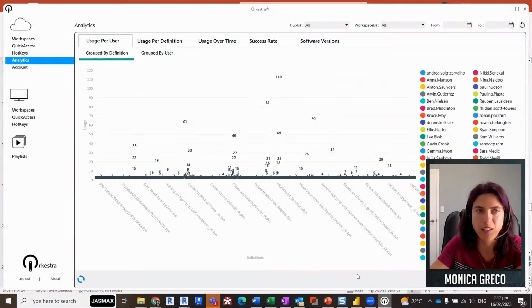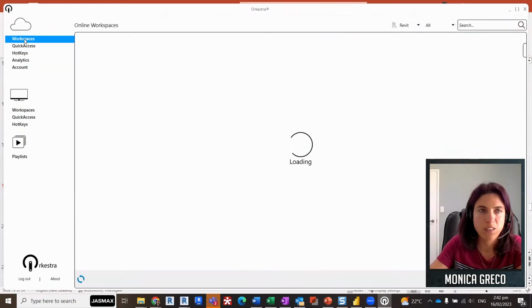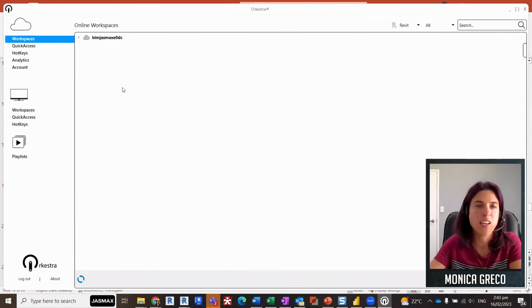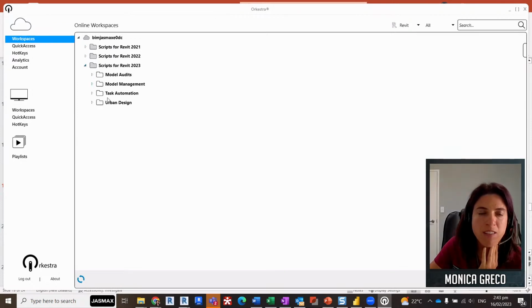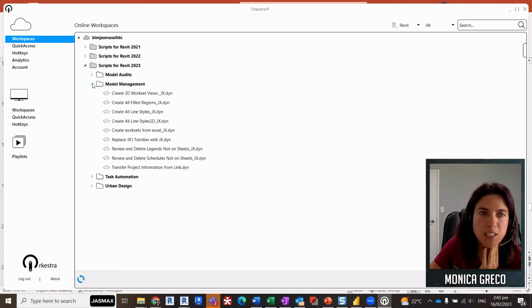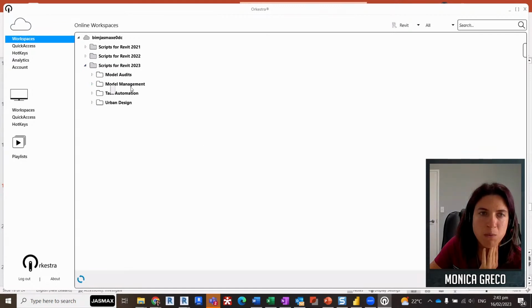I'm happy to show you. You can have different workspaces, and then you can sort the scripts however you want. I've sorted them by the Revit version. And then you can create different folders, like I've got folders for model audits, model management, general task automation, and then some for urban design.